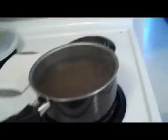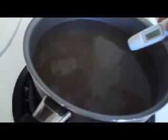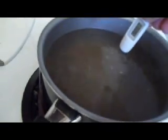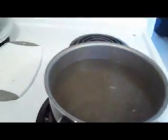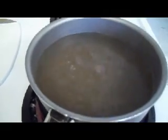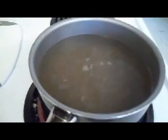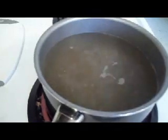So I'm going to start my stopwatch. There we go. And this will basically kill any bacteria that can't tolerate the heat. Since we're in Edmonton, it's at 58 right now. 59. 60. Since we are in Edmonton, we're 666 meters above sea level, and because of that, the water won't boil at 100 Celsius, but it will boil probably around 95, 96, 97, something like that.